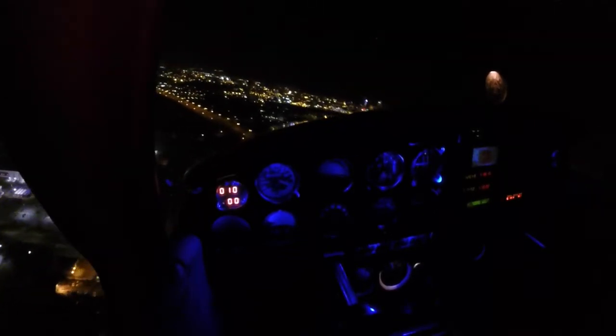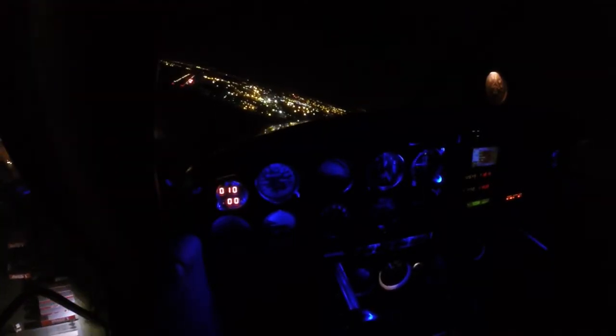Remember, keep those eyes straight. Yeah. If all we're doing is looking at the runway, we're going to be missing out on everything that's going on in the meantime, right? Yep. So if you overshoot a little, that's fine. Nice coordinated aileron and rudder together, just kind of bringing it back around.